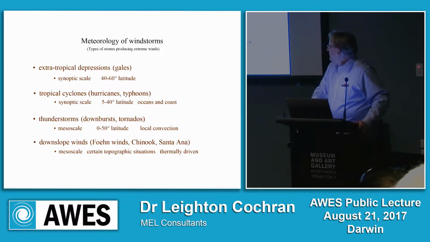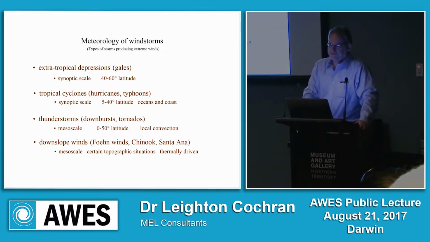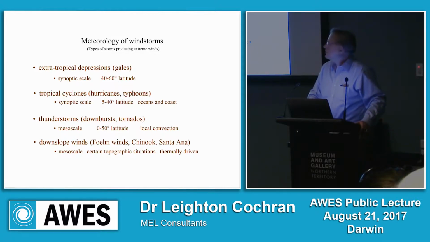They are heat-driven. They exist typically between 5 and 40 degrees latitude. They're on the oceans. When they go over land, they tend to lose energy, both through friction and the lack of heat coming in to drive them. If your water temperature is less than about 26 degrees centigrade, you're just not going to get a hurricane or a cyclone. And then the other one that's pertinent to Darwin is the classic wet season thunderstorms.